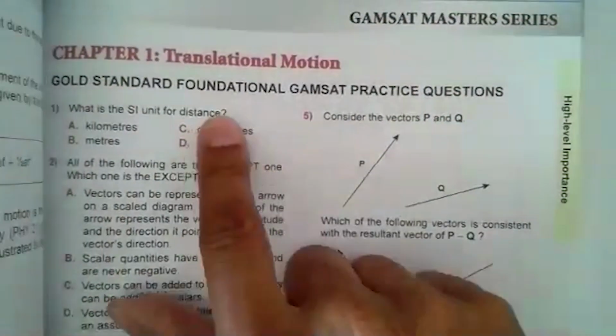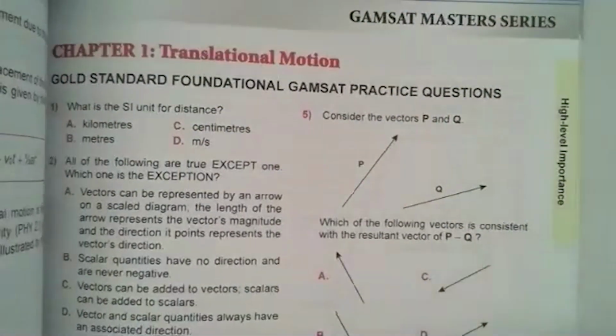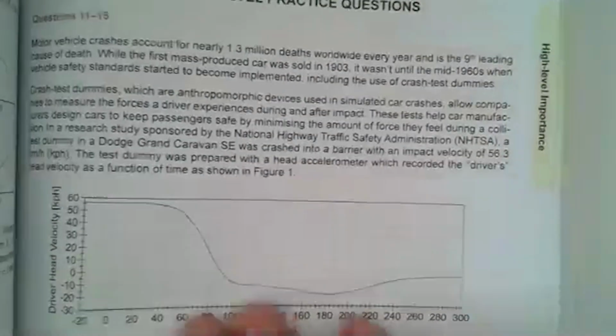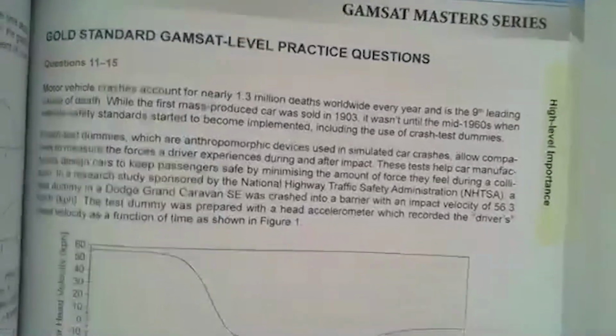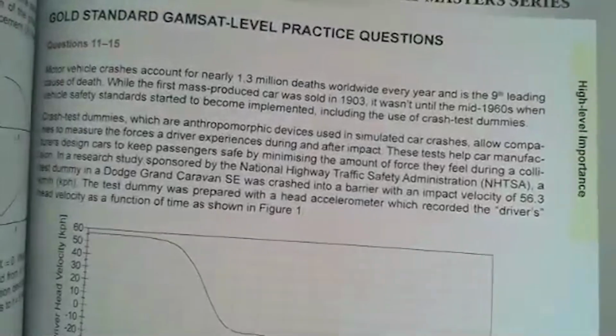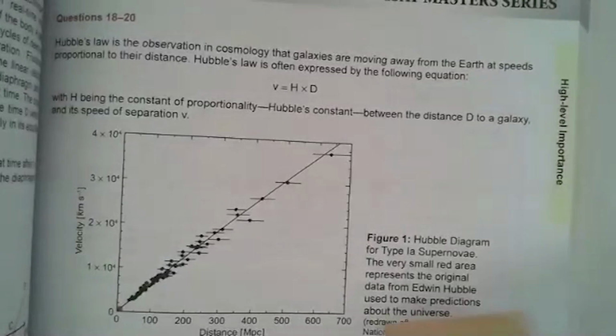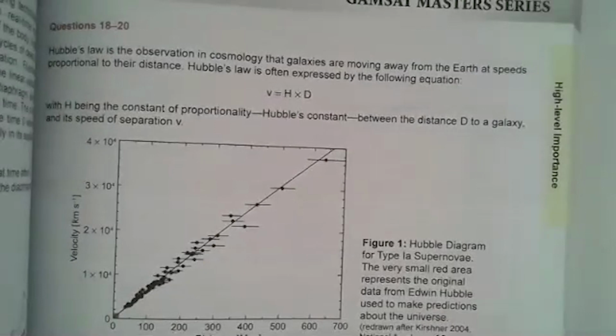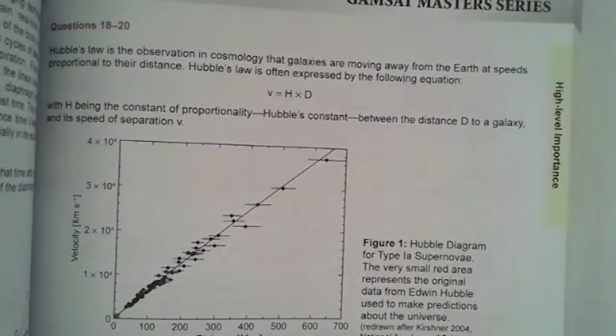So basic things that ACER would never ask, but allows you to remember the basic things that you need to know when you get to GAMSAT level. And then there are the GAMSAT level practice questions, which are more involved and still very little assumed knowledge, but a lot of equation manipulation, graph analysis, and so on. So that's what we're going to do now. We're going to do a graph analysis question, and this topic has come up on the exam regularly in the last couple of years, which means some of you will be exposed to it.